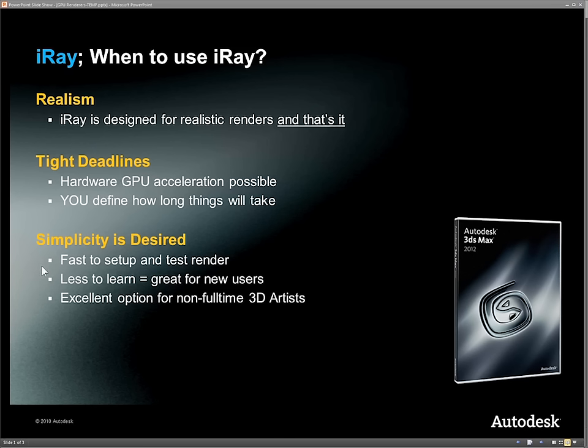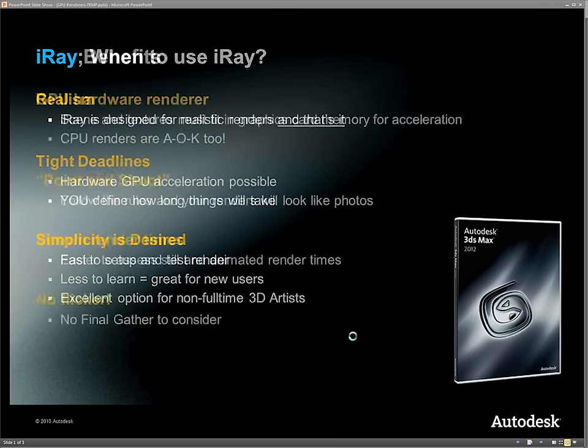Another reason to use Iray, even if you don't have GPU hardware acceleration, is that it's very simple to use. It's really simple to set up renders. There's a lot less learning curve to it, so it's great for new users. And this is an excellent opportunity for people to do 3D renderings in 3ds Max that might not otherwise be full-time 3ds Max artists. So, those people that might be using imported models from other applications and they just need to make a pretty picture, Iray is going to be a phenomenal choice.